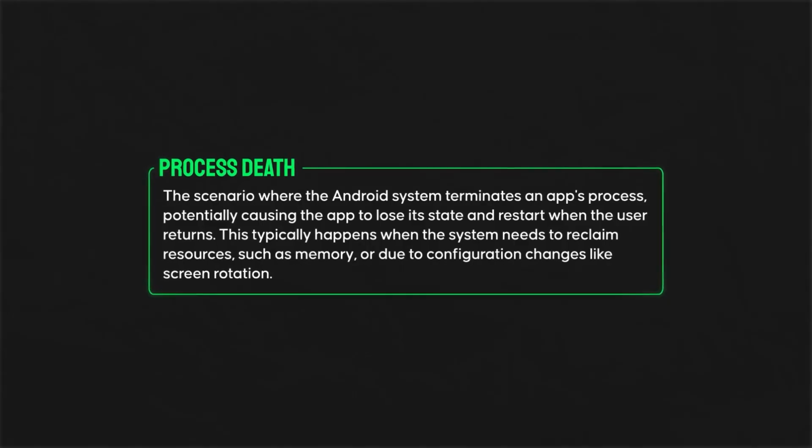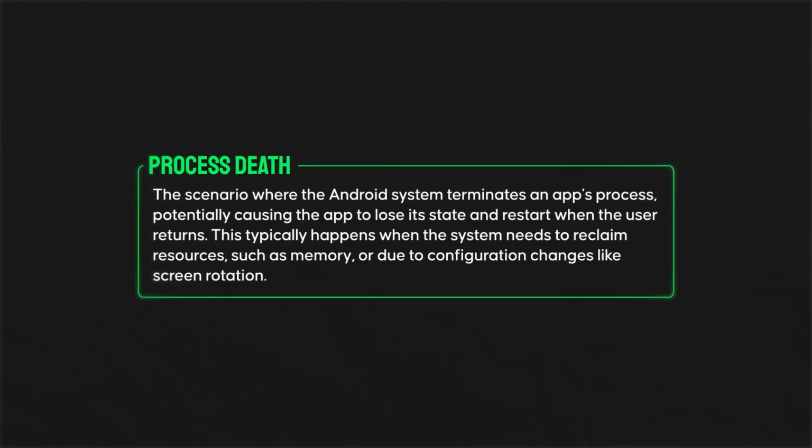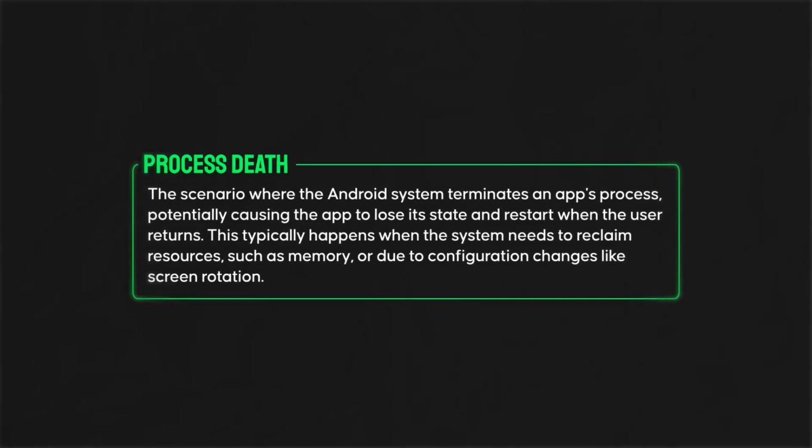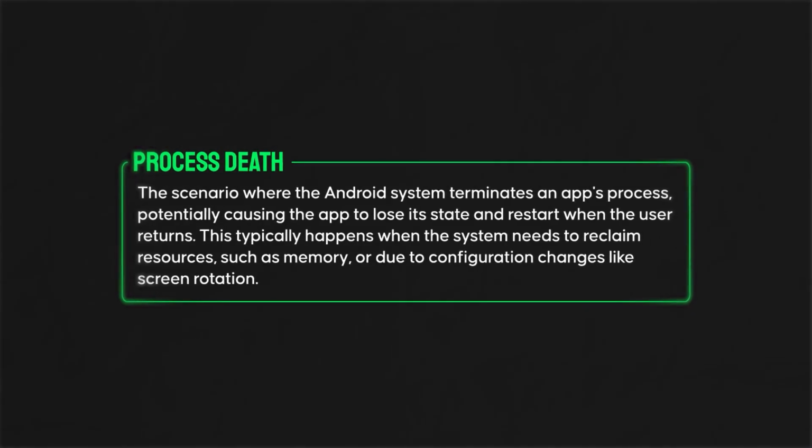Problem number 1 is that on Android, there is a thing called process death. Process death, just as the name says, means that the process that your app is executed in dies. And this can happen at any point of time when your app is in the background. Because the Android OS might just think, okay, I'm actually hungry for RAM, the user is currently doing something that requires a lot of RAM, so why not kill some apps that are currently using RAM, which the user is not actively using. Same for CPU usage, same for maybe network usage. So there are just certain constraints under which the Android OS might kill your app when it's in the background.